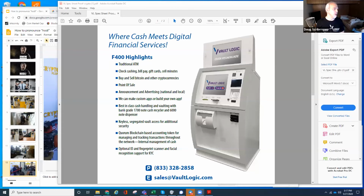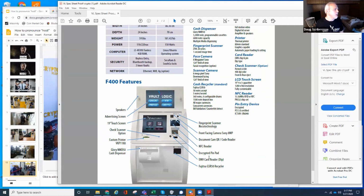Some of them take advantage of the cameras, some of them take advantage of the touchscreen, some of them use the fingerprint or thumbprint reader, and it's the same thing with our machine. We actually have a thumbprint reader on this machine. Right up here, if you can see this, it's a thumbprint reader, which we can activate. We've got a forward-looking camera in the upper left-hand corner, upper right-hand corner. There's a scanner where you can scan bills and crypto QR codes. And in the middle there is a check scanner, which can also scan IDs and traditional cards. Here is your ADA compliance, ADA for Americans with Disabilities Act. There's your dispenser. Down here we show all the different things.